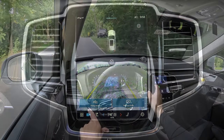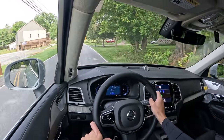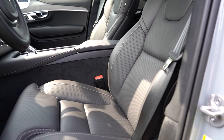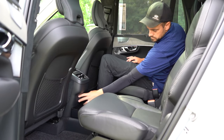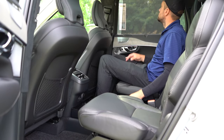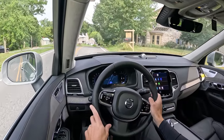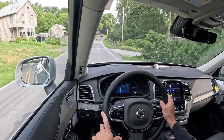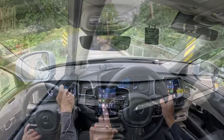As I mentioned at the beginning: IIHS Top Safety Pick Plus — the highest rating given by IIHS. Front, side, and side curtain airbags come standard. In the back, LATCH lower anchors and tethers for children for rear car seats, rear child door locks, and tire pressure monitoring system. Also standard: blind spot monitoring with rear cross traffic alert, autonomous emergency braking, adaptive cruise control, rear collision warning, and speed limit recognition.